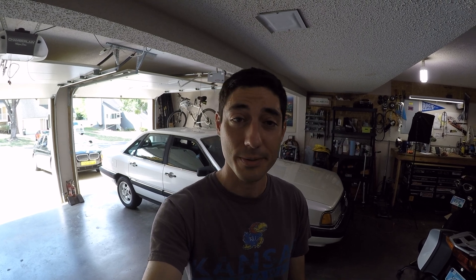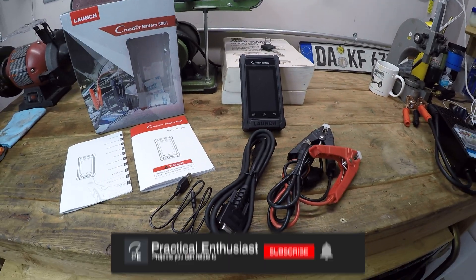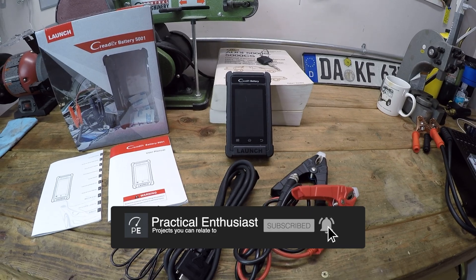And of those nine times out of ten, it's usually the battery, but sometimes it's the alternator or starter. Wouldn't it be nice if there was a way to locate the issue quickly and accurately? In this video, we're going to do exactly that. What I've got right here is a mechanism that will tell you just that — which part of your charging or starting system is no longer good.